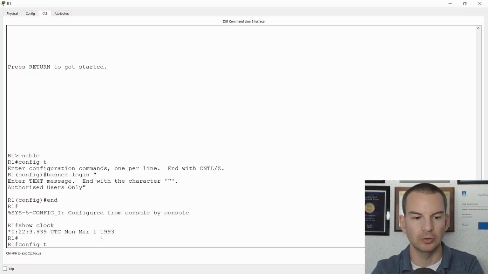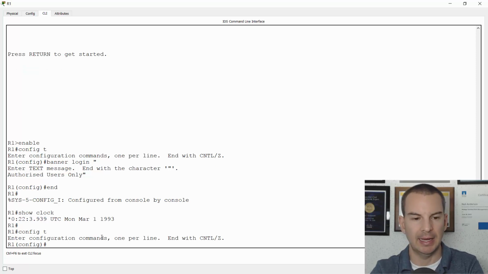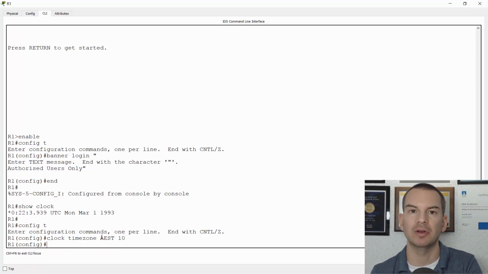So I'll go to global configuration and I'll say that the clock time zone is AEST, which is for Australian Eastern Standard Time, and Australia is ahead of UTC by 10 hours, so I'll say 10. So if you're in the US and you're behind UTC, it will be -8, for example. Australia is +10, but you don't type +10, you just say 10 to mean it's 10 hours after UTC.